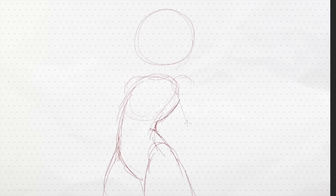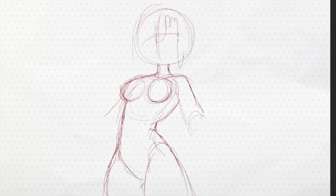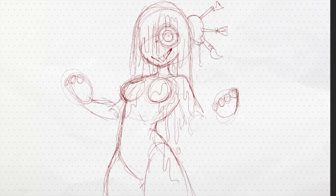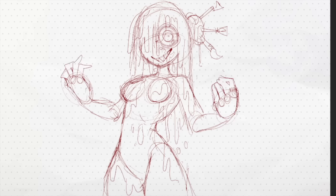Hey everybody, it's Lavender Town, and today I wanted to turn the school subjects into monster designs. I haven't done a monster design in forever, and honestly I was just dying to. So we're gonna start with my well, what would have been my favorite class, which is art class. I actually never took an art class in high school or middle school. I jumped straight into art school. My initial idea for art class as a monster was to do some sort of ooze paint monster, and I started thinking a lot about horror in art class and what that could even look like.